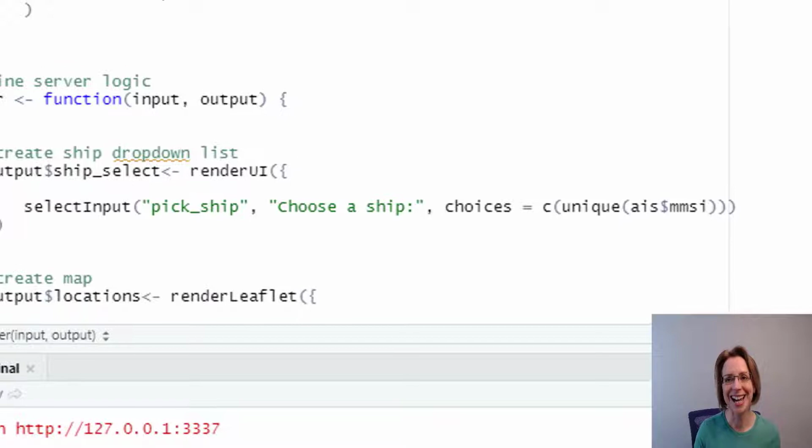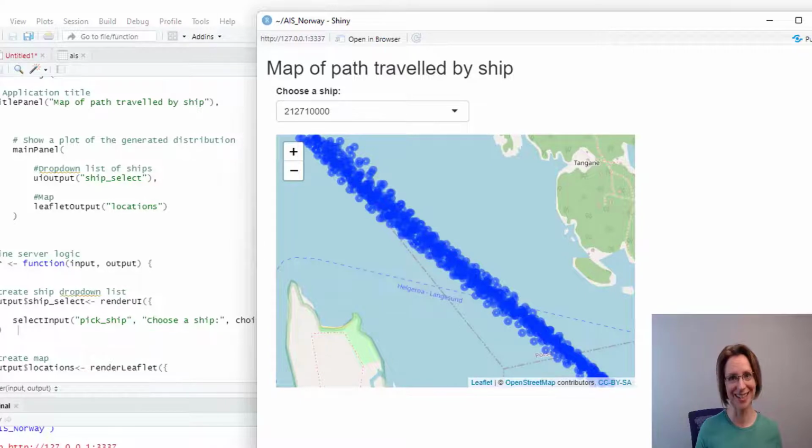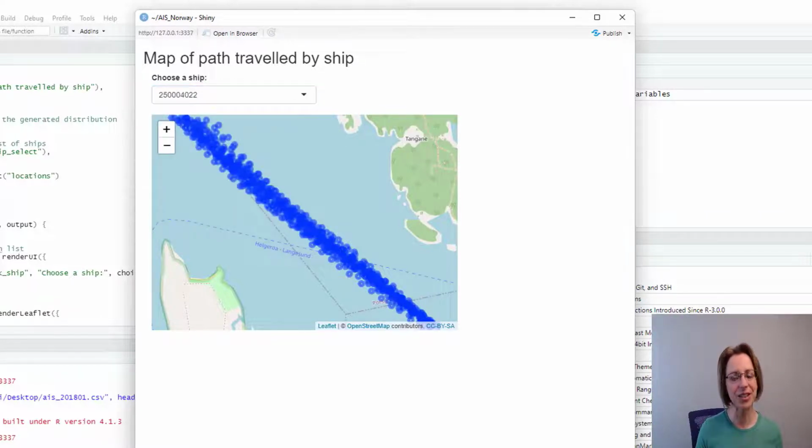Okay, let's now run our app and see if this works. We have a drop-down list that looks promising, and if you look, you can see that we have a very much shorter list of numbers. There's definitely not 600 odd items appearing. Now at the moment, if you clicked on any of these ship references, the map won't update. And that is because we've not yet told the map to change when the user makes a selection. So these two items are currently operating independently of each other. And that is what we will now turn our attention to.